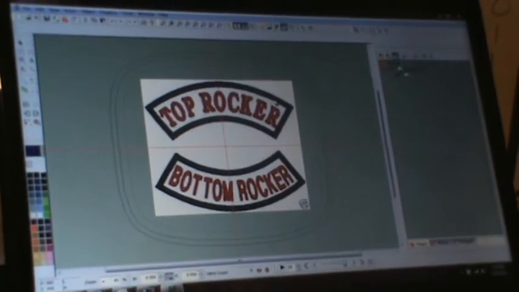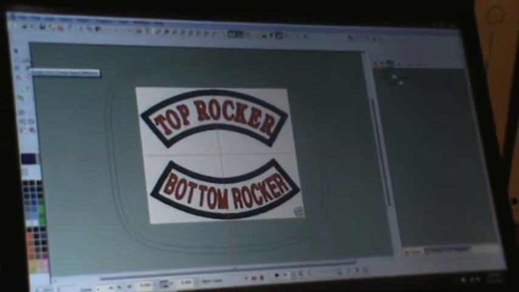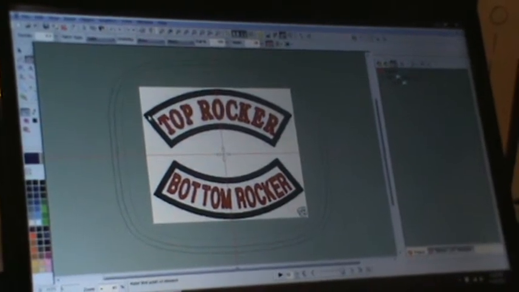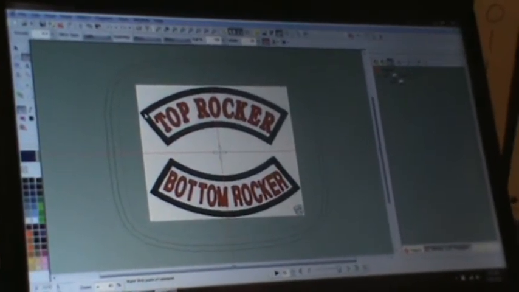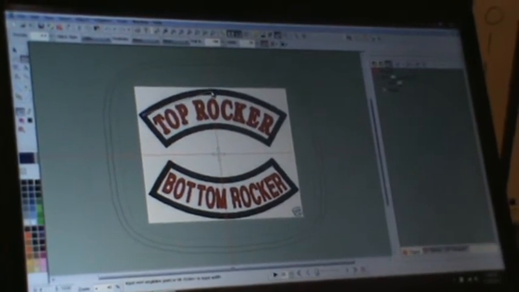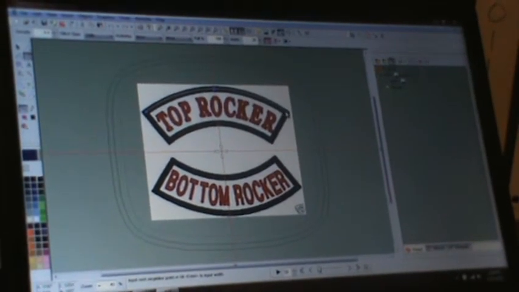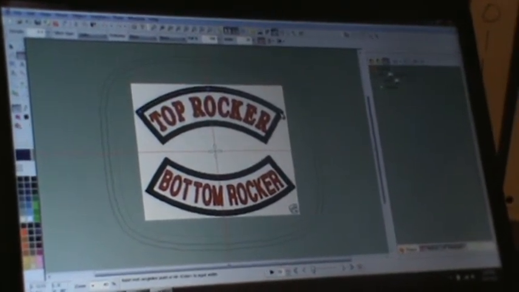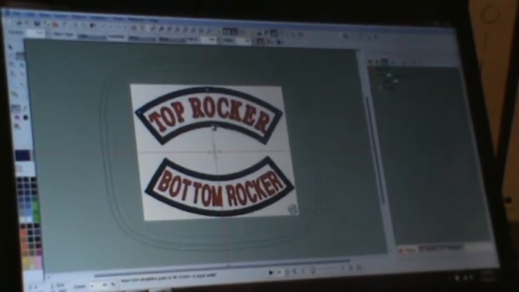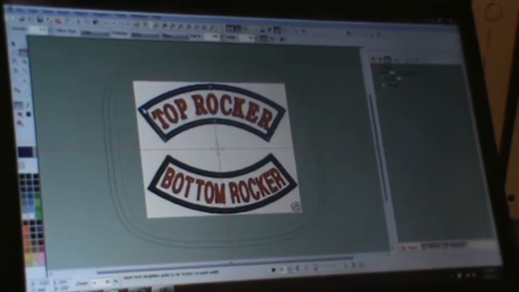I'm going to create this top rocker patch by selecting my single line center icon over here and starting here in the center of where I want it to stitch. I'm going to start with a left click, then I'm going to come up here and hit my right click button to get the curve, and then come all the way over to the other corner and hit the left click, come down to the bottom here, hit the left click, to the center with a right, over here with a left, and back up to the top.